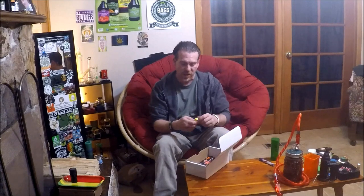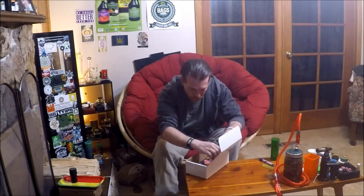This is branded the Roach Hotel. When you've smoked half your joint, you drop it in here and seal that off, and you put it in your pocket, and you don't have to worry about the fact that you smell like weed, or bird weed even, which is even worse.